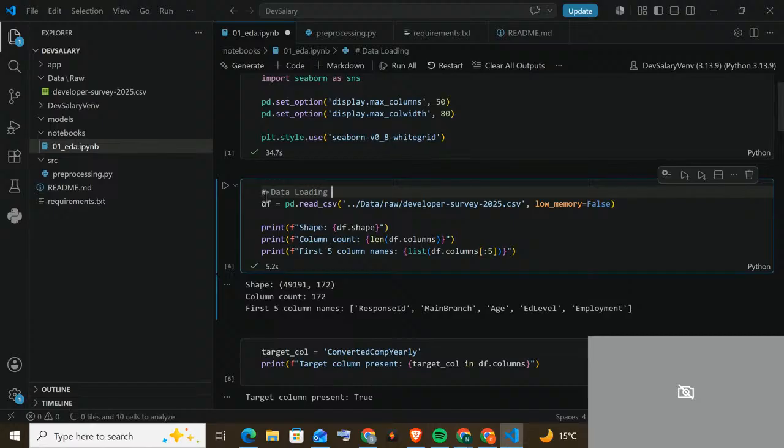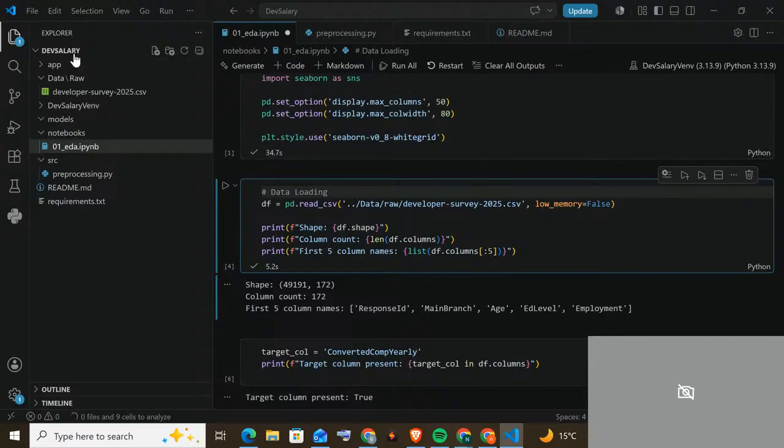Data loading. So df, we read CSV, and this is a different method because remember we've created different folders over here. So I want to understand why we've written this. It's because we're trying to show the direction where our CSV file is located. When we place these two dots, it means we are going backwards. We're in the notebooks folder. So if we come out of the notebooks folder, we go back to the original folder.